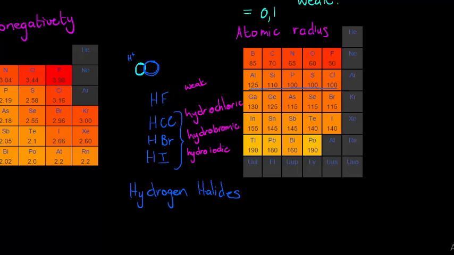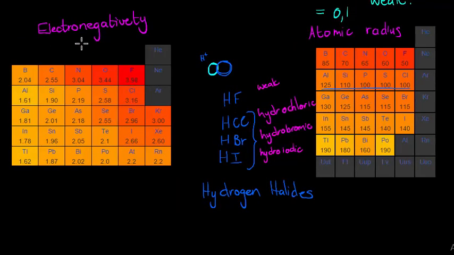Now, the next thing that we're going to look at is the electronegativity. The greater the electronegativity is, the more it is attracting the polarity of the molecule. In other words, if we consider the electrons floating around in here, if the anion has a very high electronegativity, it attracts the electrons towards itself. So the electrons would spend more time near the nucleus of the electronegative element.